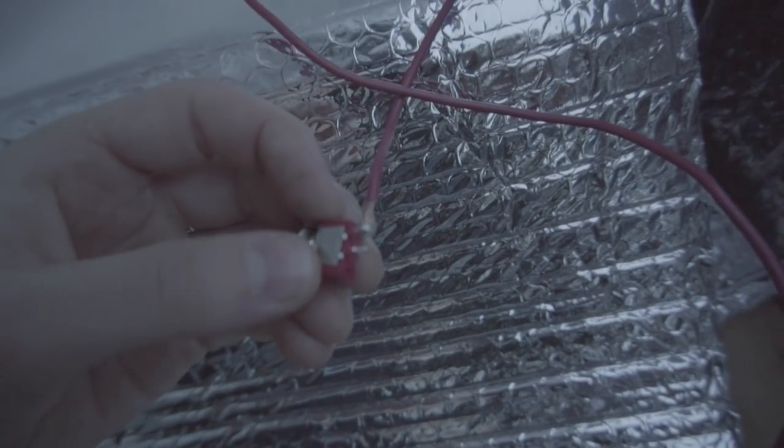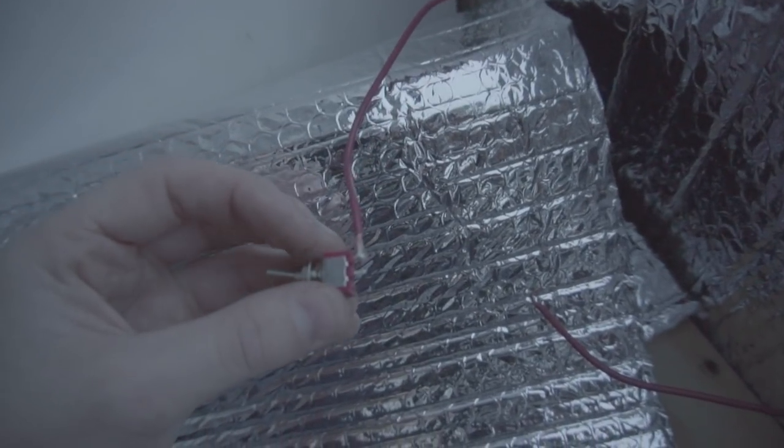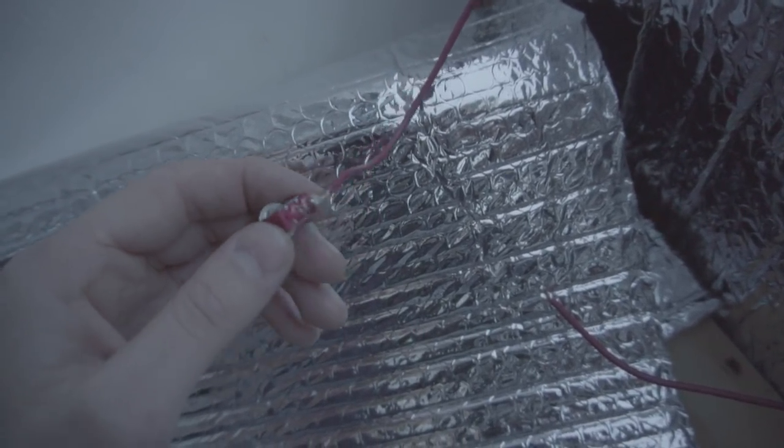One thing I want is to be able to just turn this system off with the flick of a switch, because right now if I just hooked those lights up they'd be on and off with the remote, which I know I'm going to misplace. So I got these tiny little switches on Amazon for super cheap — 10 of them for like five bucks. You really only need to connect the hot and then the hot off, so that's what I'm going to be doing. I've actually left a lot of wire here, so anytime this gets touched it could short. I just cut a tiny little piece off and stick it through the little eye hole and solder it on. I'm going to have to cover that up with electrical tape so that it doesn't get touched.